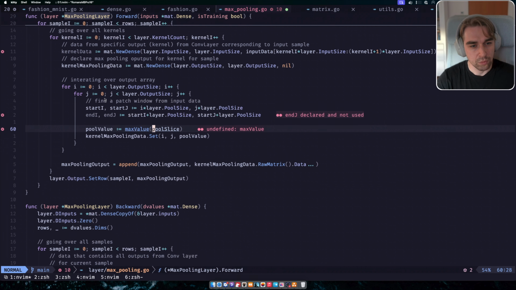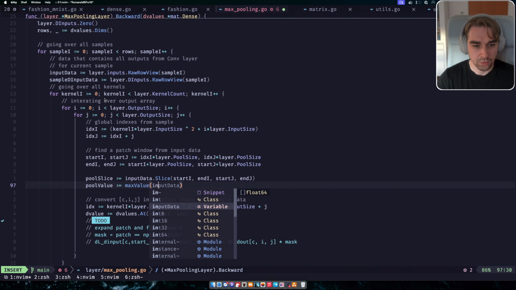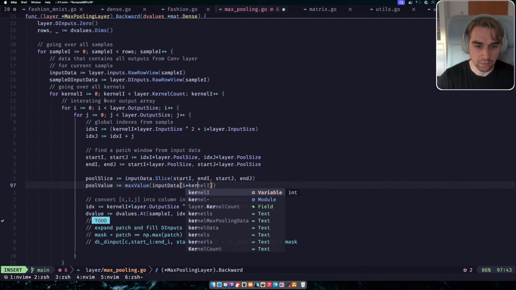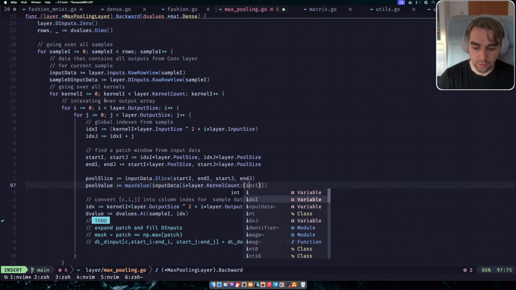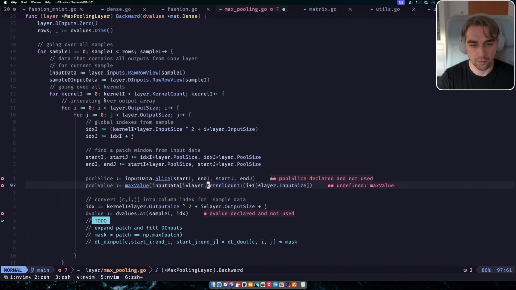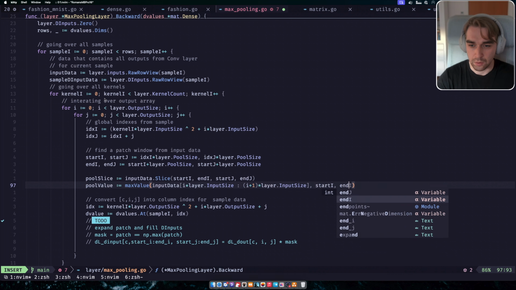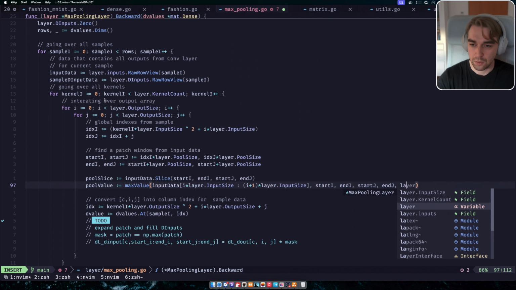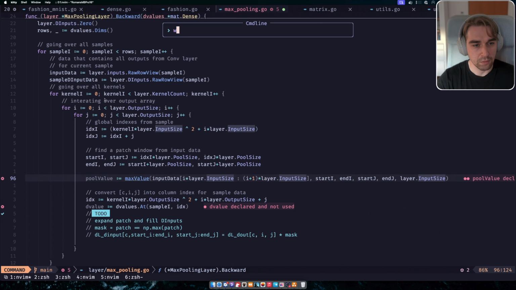So the pool value will be actually, this is going to be input data from I multiplied by the kernel count I plus 1. No, input size, again, input size, right? Okay, and then what we do, we have the start I and start, and layer input size, right?